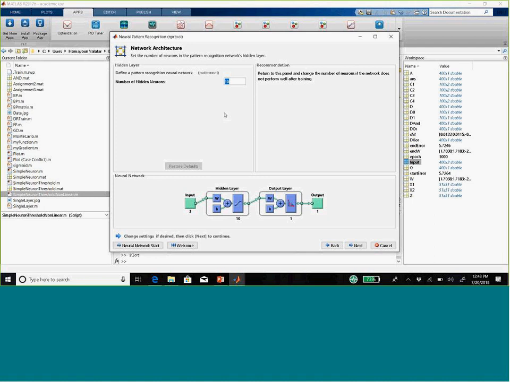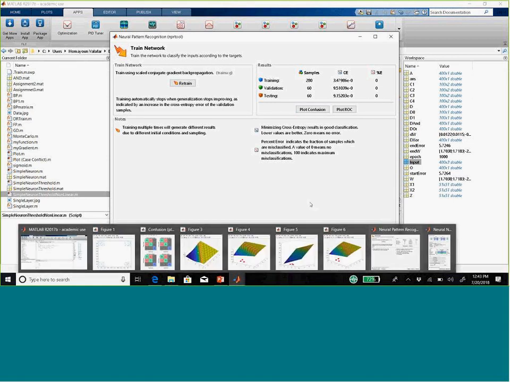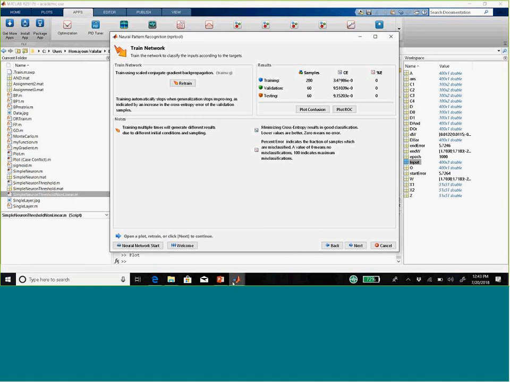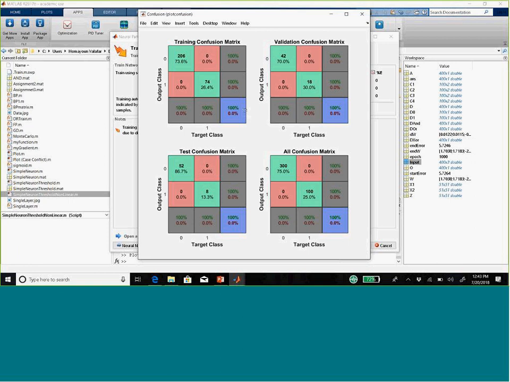The very first place that you want to look at is this: how many hidden neurons? This is 10. Why is it not 2? You can select retrain, and the network does just as well, even with 2 neurons.